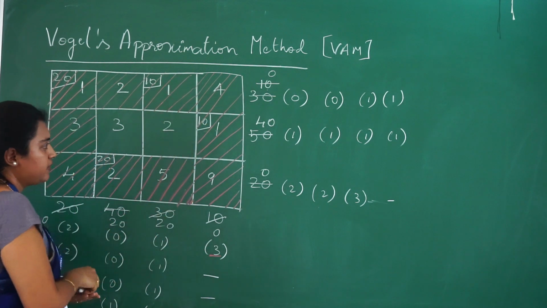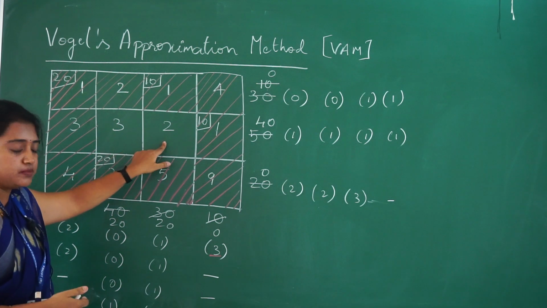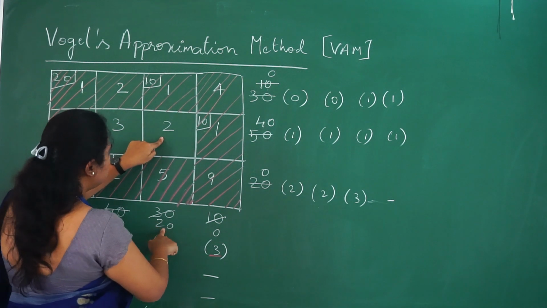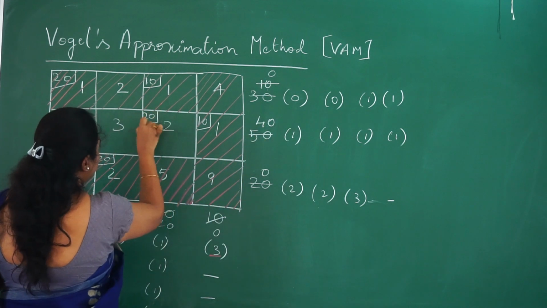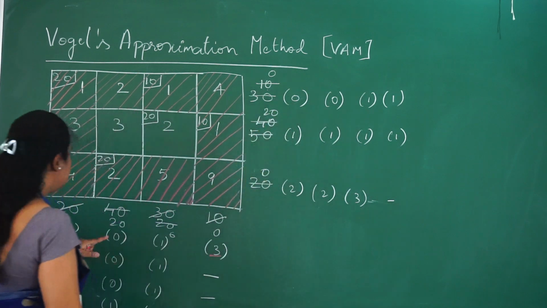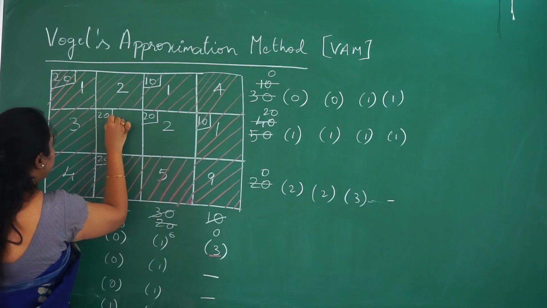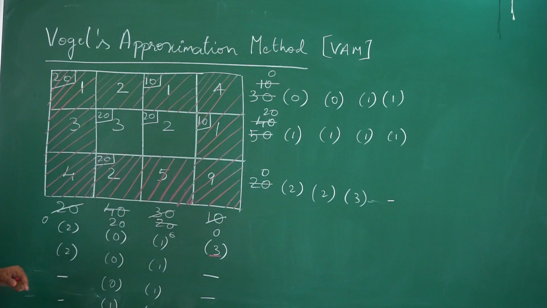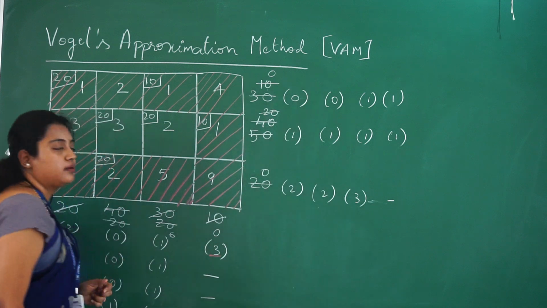Okay. Now you need not find the difference, straight away only there are 2 cells, so just compare. So in this 2 is minimum, so between this 20 and this 40, minimum is 20, I will write 20 here. So this will become 0 and the 20 is again remainder there. So I can see here 20 and 20. So just write this remainder here, 20 and 20. Clear? So 20 and 20 are written, I have written here. Okay, so there is no remainder. So all the demands and supplies have been fulfilled.